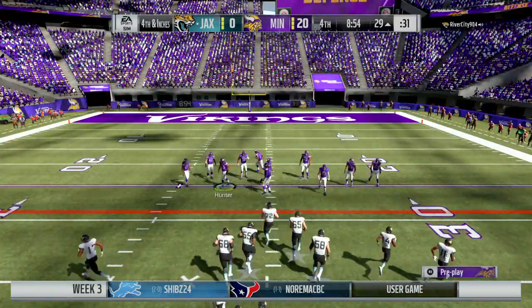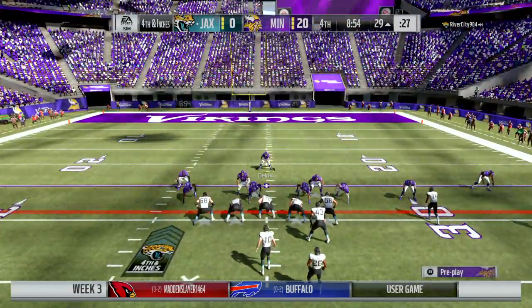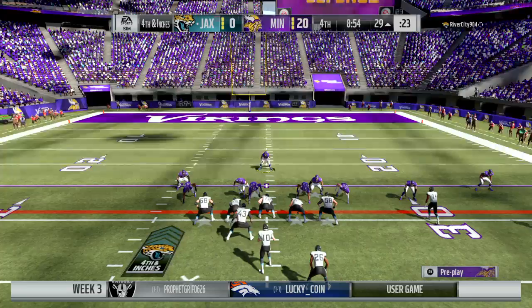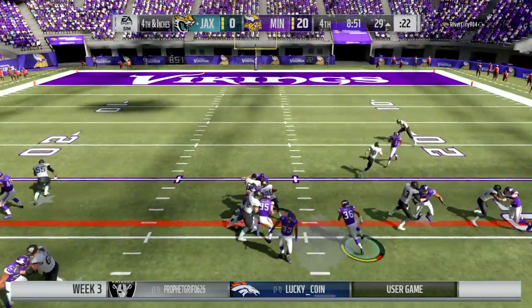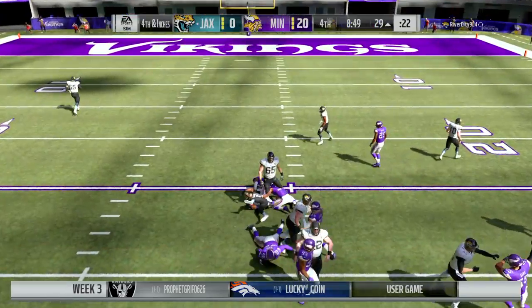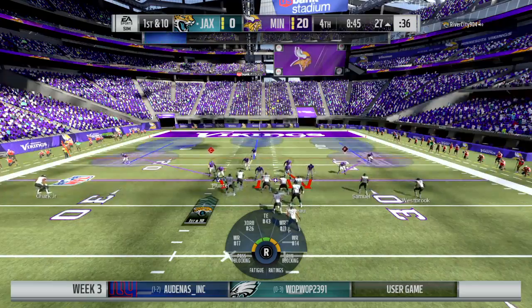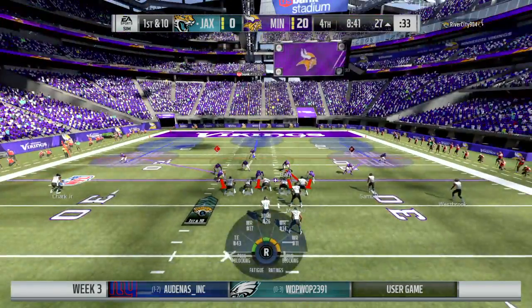A critical one here if they're going to have any shot at this thing. So they'll go for it on fourth down. They'll run. This is Bernard. And he's able to pick up the first before he's taken down at the 27. No reason not to try it there, and they do indeed convert on fourth.